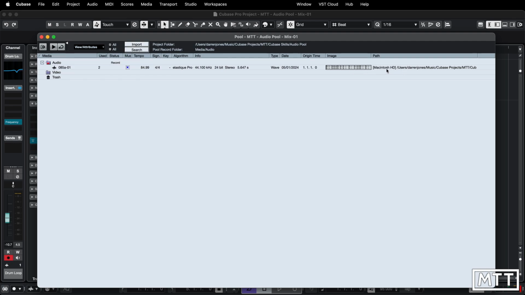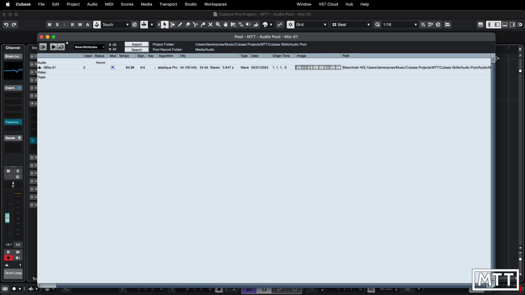So here you can see I'm on a Mac. If you're on Windows, it would be like C drive or S drive, something like that. And then the actual path to the file, which is not always easy to expand all the way, because this window probably needs a bit of love, I think it's fair to say. Let's just drag that across and hopefully, so we can see that it's been converted into a WAV file. So if we were to open this up, we could see that.